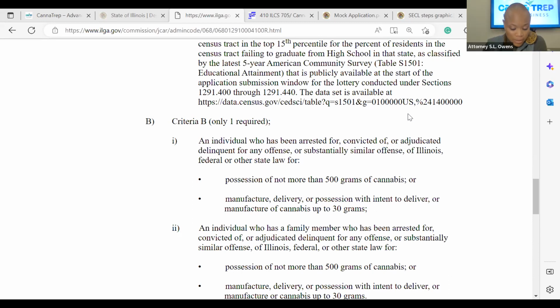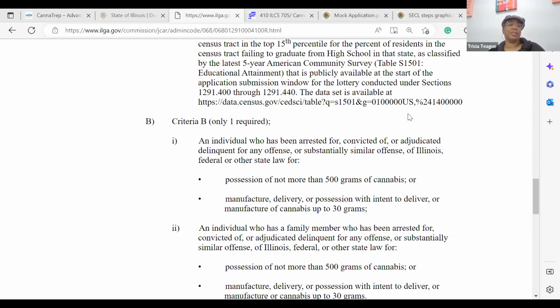I think that you should look at the acceptable documents guide under number 8, criteria B, to see what they say about the acceptable documents to show, and to see if there is a timeline on how old it can be. The last time I looked at it, I don't remember it saying that it could only be this many years old, or it had to be recently printed in the last year or anything like that. But I think you should go take a look at document number 8 to see whether that document will work. And if you don't see the answer there, because it's silent, it may just not mention how old copies of these arrests, convictions, adjudications, police records, court records can be. And if it's silent, ask the department.